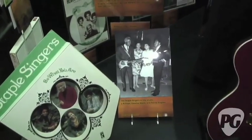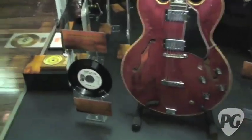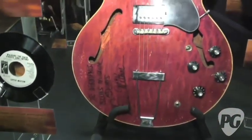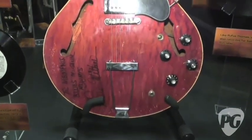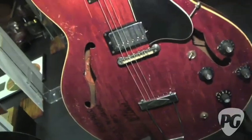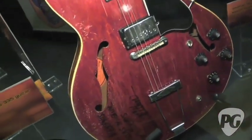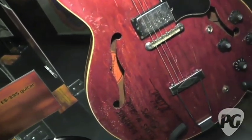Well, Tim, here's a classic-looking 335. This is Little Milton's. Yeah, this belonged to Little Milton. Little Milton came to Stax in the early 70s and was one of the most famous blues musicians to come out of Stax. There's nothing like a new instrument, but you see these historic pieces and they're kind of beat up, and you see the wear and tear. I mean, that's history we're looking at there.